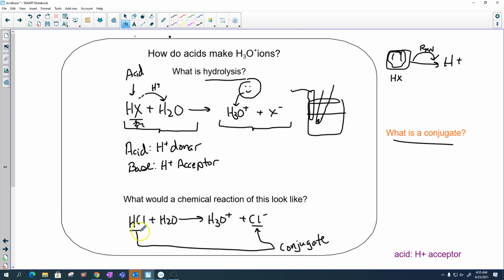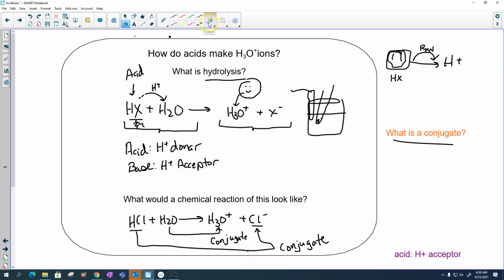Okay, so these two are conjugates. It almost looks really similar because it is the same atom. Remember, snapshot before, snapshot after, it's the same chemical. It just lost an H. Same thing here. These two guys are the same. It's the same water molecule. It's just added an H+ to it. So these are also called a conjugate.